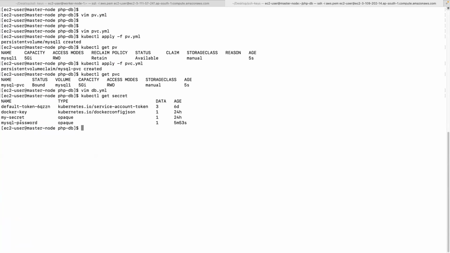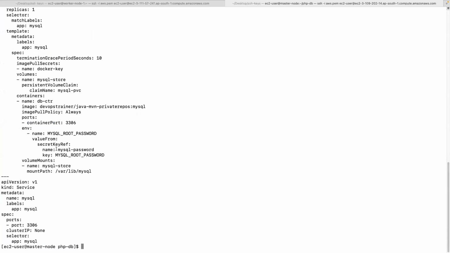Sorry. This is the secret. Okay, this is the key inside the secret. The value password will be sent. And the volume's name is attached to MySQL PVC.